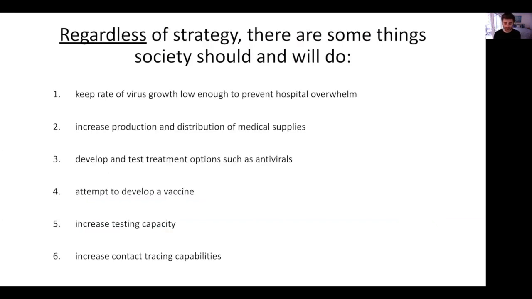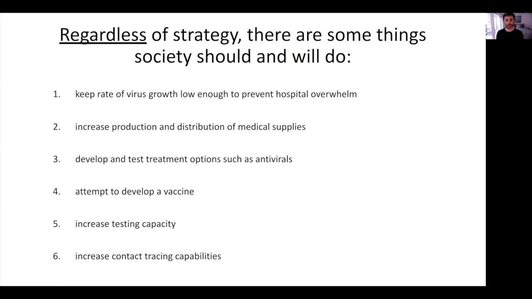Now, there are some important things that we want to do regardless of what long-term strategy we end up using. So I just want to quickly point out these things that we should do no matter what. One, we want to keep the rate of the virus low enough to prevent hospital overwhelm. Because currently we think that if people end up going to hospital when they need it, rather than not being able to go to the hospital because the hospital is overwhelmed, they're going to die at a lower rate. And so as long as we think that it really does help people to go to the hospital, we really don't want the hospitals to get overwhelmed. That being said, I think there is still some uncertainty of the differential of someone's chance of dying if they went to the hospital versus didn't go to the hospital with different severities of disease.